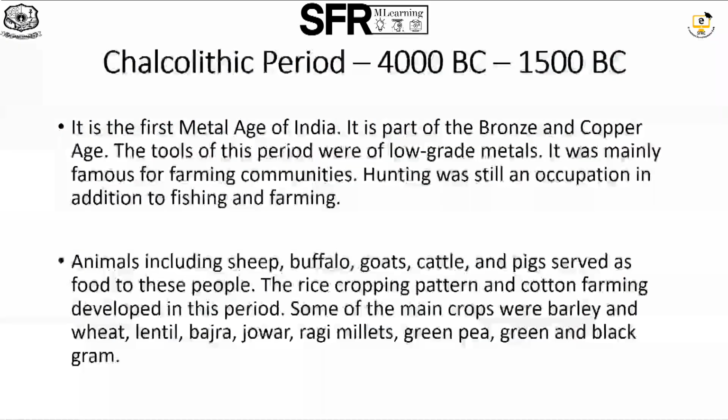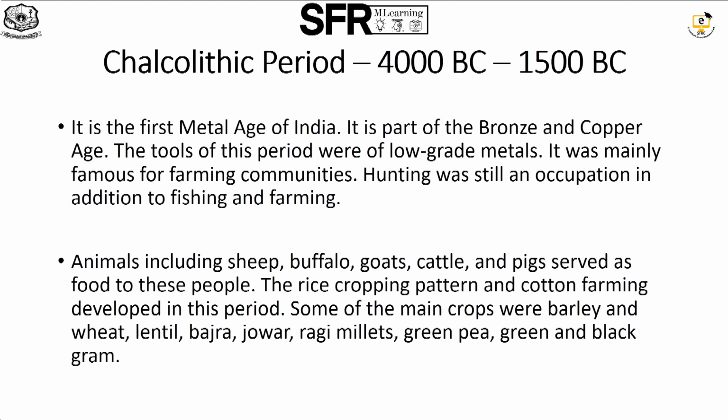And the Chalcolithic period starts from 4000 BC and lasts to 1500 BC, and it is the first metal age in India. So, we have seen the Paleolithic period, Mesolithic period, Neolithic period, and now the Chalcolithic period. It is a part of the bronze and copper age, and the Chalcolithic period has otherwise been known as the bronze and copper age. The tools of this period were made of very low grade metals, not full-fledged metals, and it was mainly famous for farming communities.